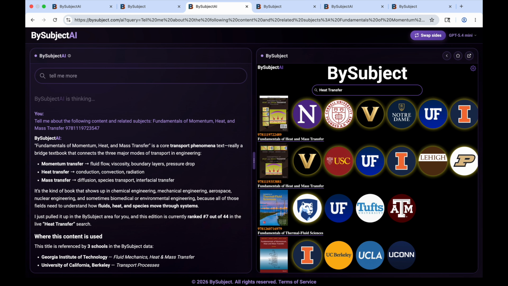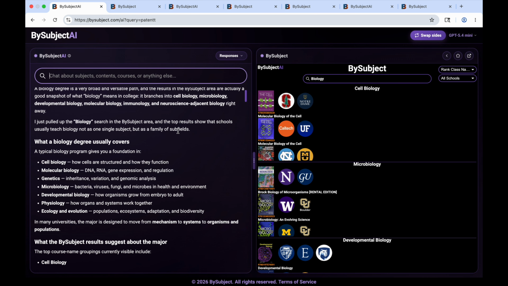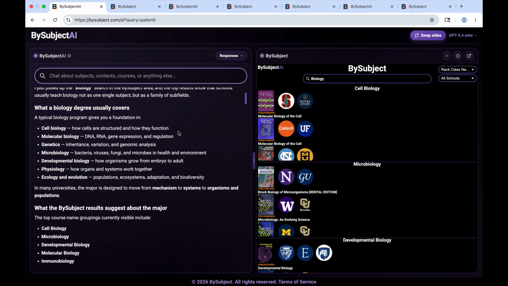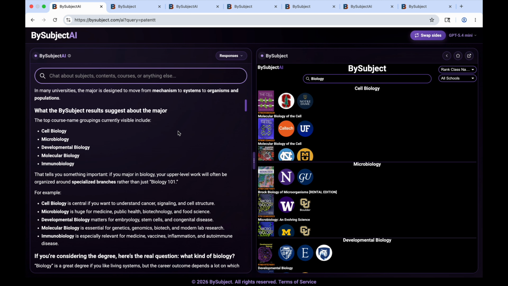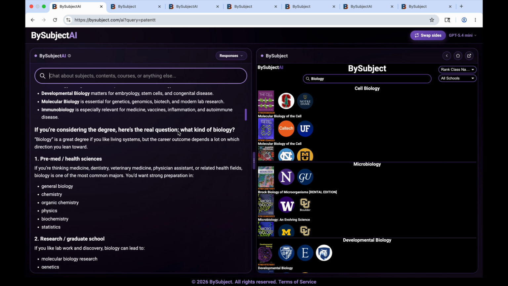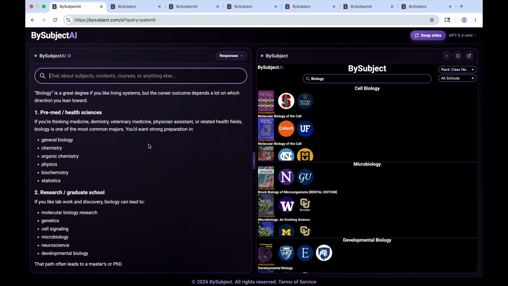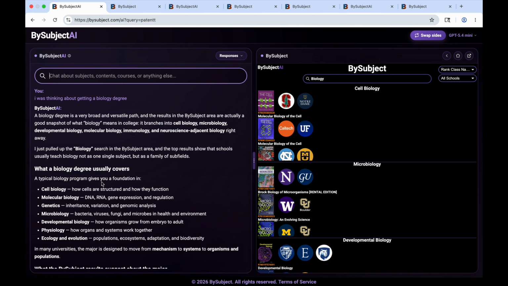And so the courses themselves are in ranked order, and the contents are also in ranked order for each of the respective course name groupings. So this will really help a user figure out what to learn for what they're trying to learn, what to read for what they're trying to learn, or other content once we have videos and other contents. So as you can see here, BySubjectAI knows which course names are listed. It knows the order of the course names.